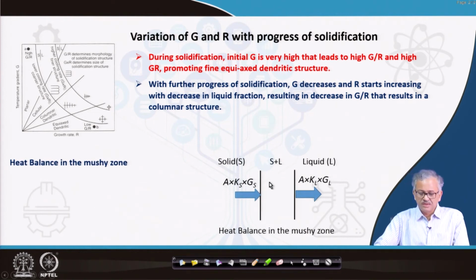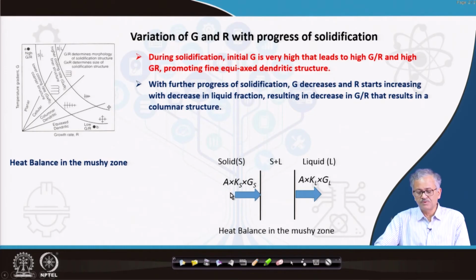If you just make a heat balance in a mushy zone, the solid-liquid mushy zone, you can see from the solid the amount of heat that is coming in, the calorie per second or energy per unit time, through the solid-mushy zone interface. That will be simply Ks, the thermal conductivity of solids, into the thermal gradient, that is Fourier's first law. This is the conductive flux, K into Gs, G basically the thermal gradient dT/dx. So K dT/dx is the flux into A, that is the energy input per unit time.